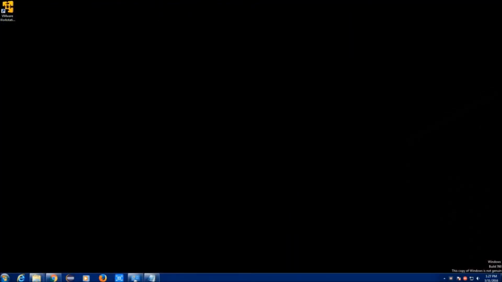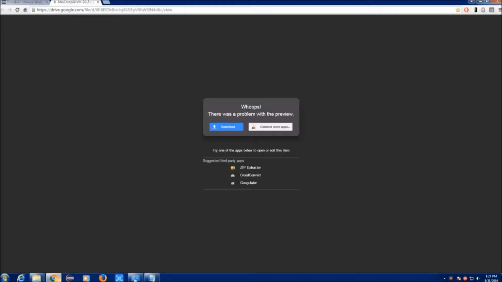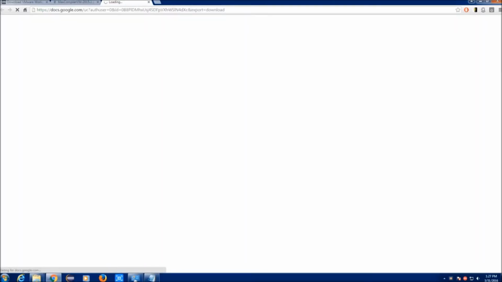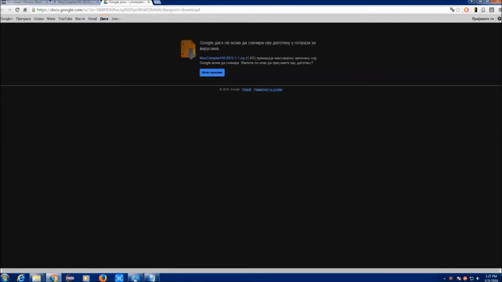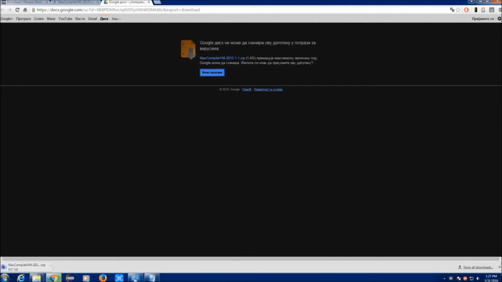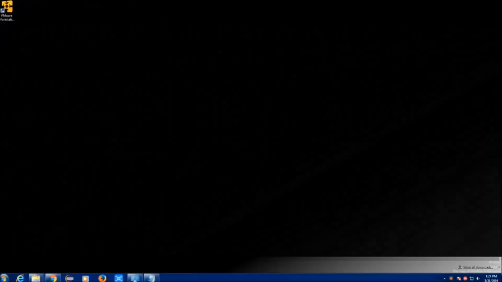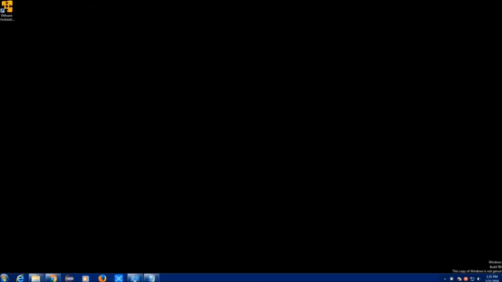When the installation is finished, you have to download the image of the virtual machine for Dataflow programming. The link for download is in the description below the video. Okay, so the content is huge, so be patient with the download. We will come back when the download is finished. When you finish downloading the image, extract the zip file you have downloaded.